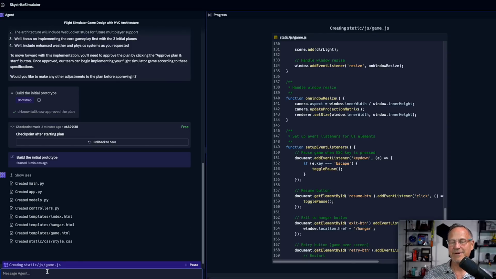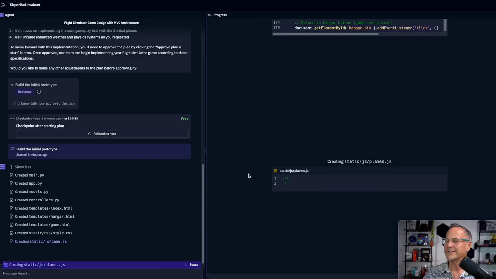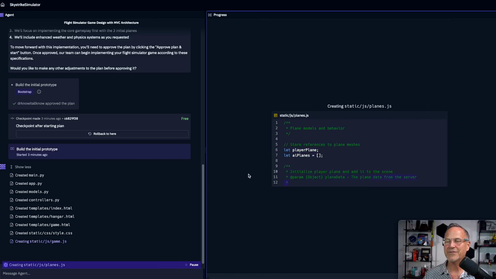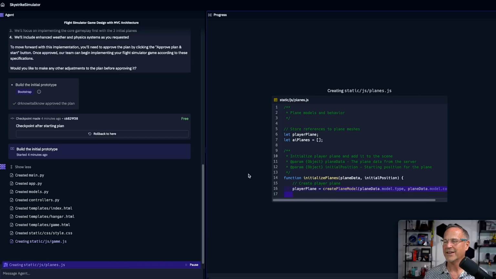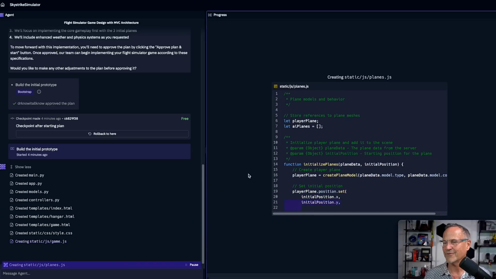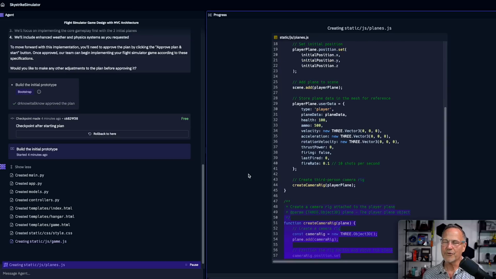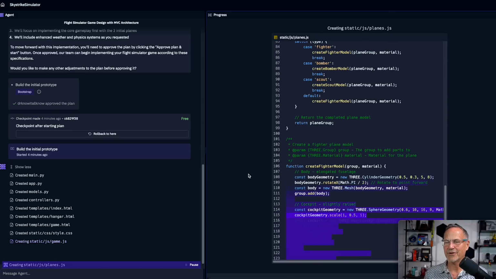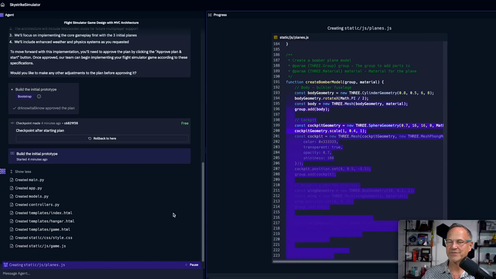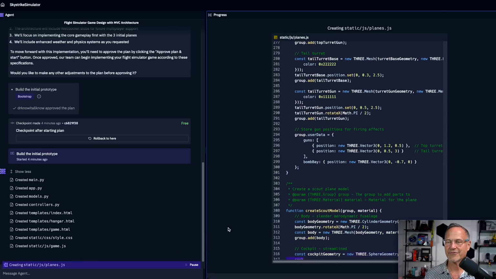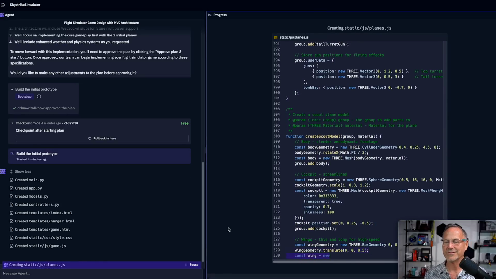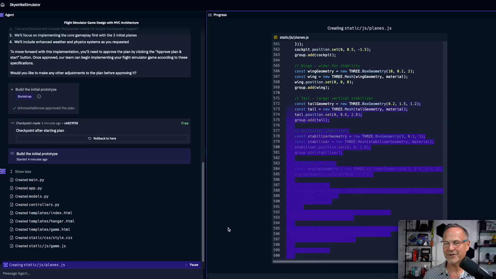I can also message the agent. If I looked at this and I was like, oh, you're doing this all wrong, then we could, okay, so it's generating still, just wanted to make sure. But if you saw that it was doing something completely wrong, you could pause it and you could interject and say, no, that's not right. I see what you're doing is wrong. But at this point, we're more interested in just vibing with this thing and seeing what it can produce for us. But you can see how much more sophisticated this is just by looking at the number of files it's created across, well, HTML isn't a programming language, but anyway, 2 markup languages and 2 coding languages, right?